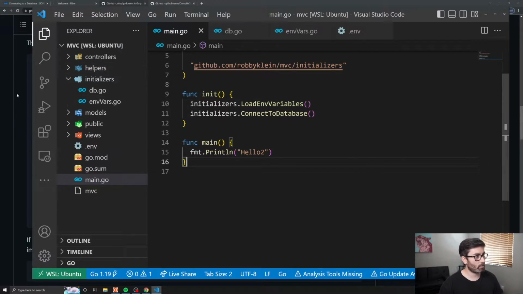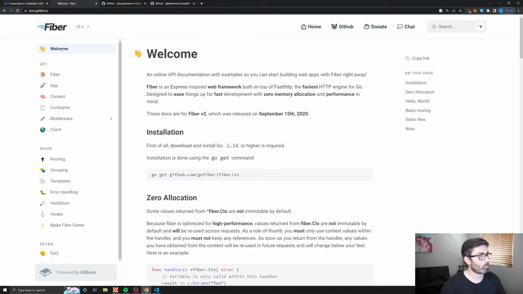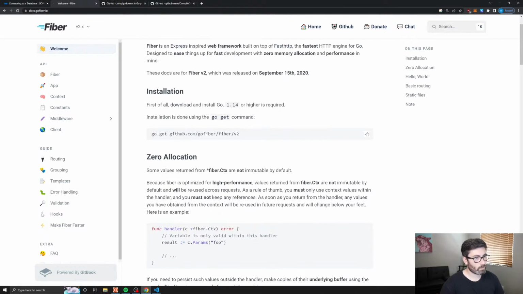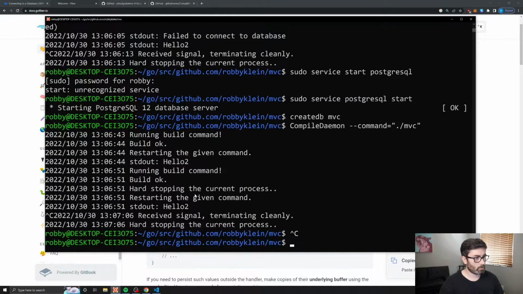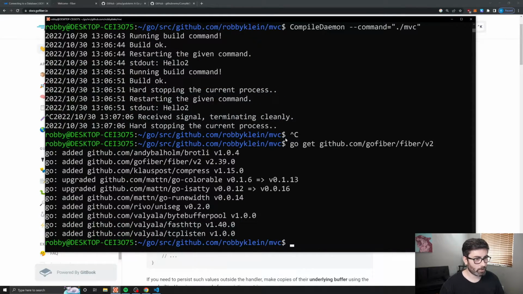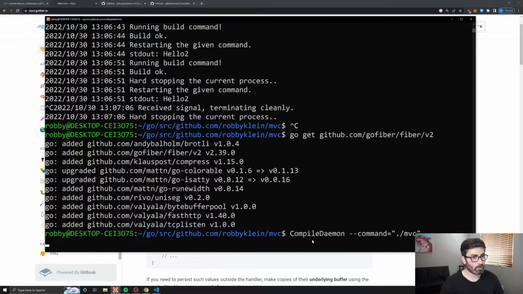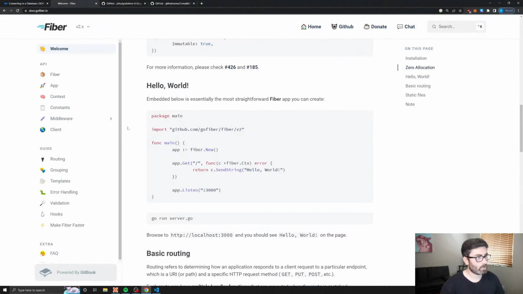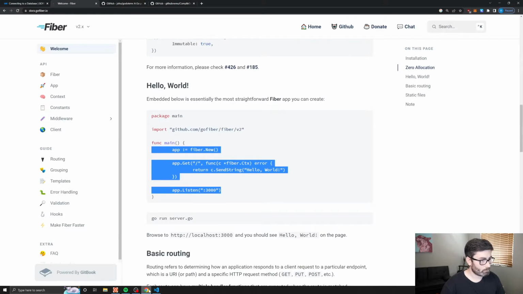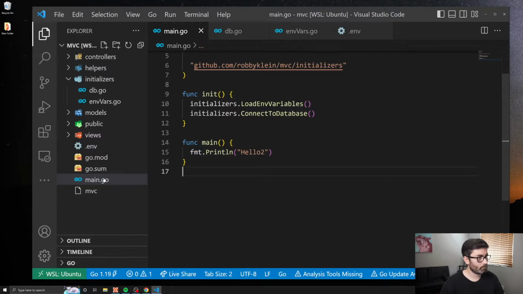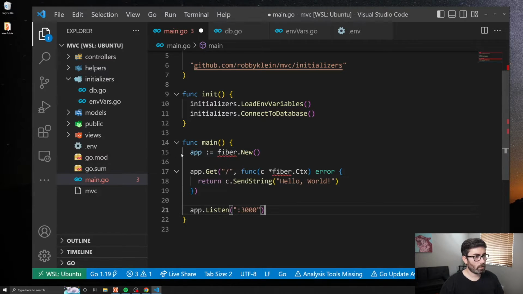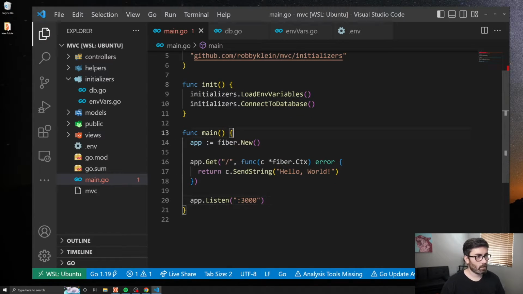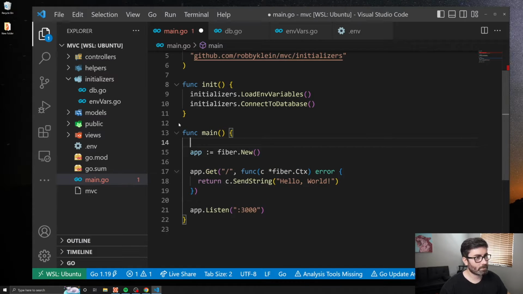So now let's get started with the actual web framework stuff. So I'm using Fiber, and let's grab the package right here. Go back to terminal, stop it, paste it in to download it. And then let's start up our app again. Let's just go to their getting started hello world guide right here. And let's paste this all in to our main file right here. And yeah, I'll just keep kind of global app stuff in this file.